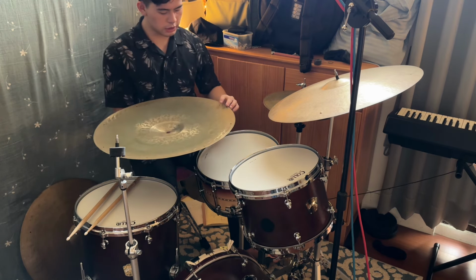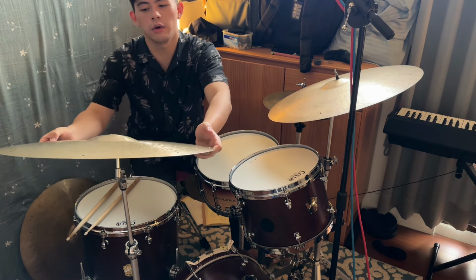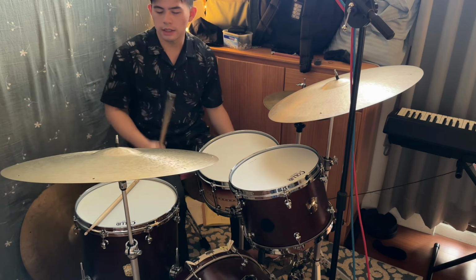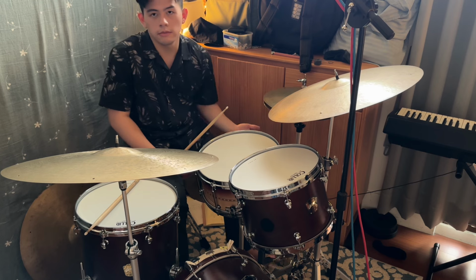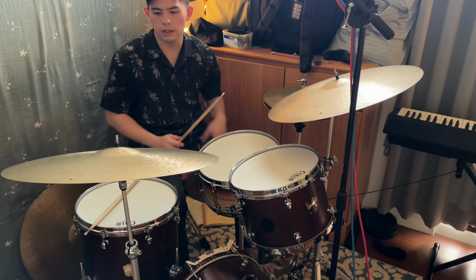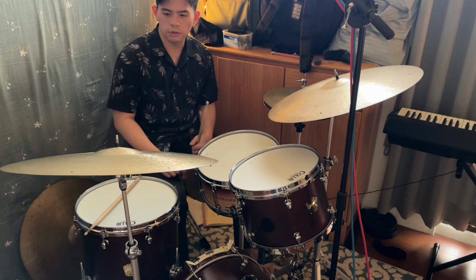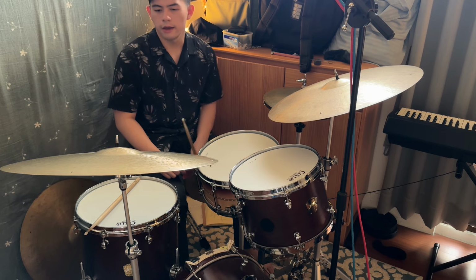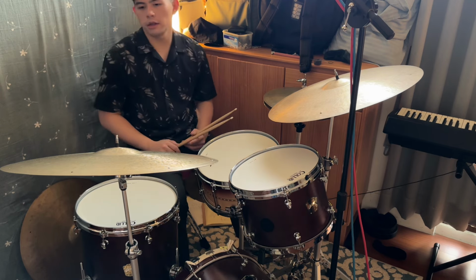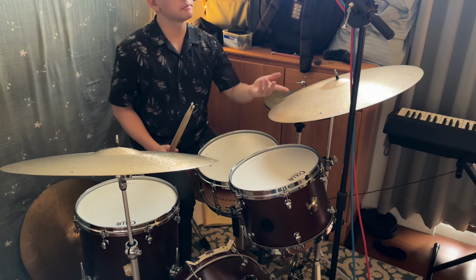And it's like magic. It just becomes a little drier whenever I hit that particular spot that I hammered with the back of my stick. It makes the cymbal have a little more definition than it normally does. It's a beautiful cymbal now, and I'm really happy with it. But that's not something that I would do on all of my cymbals.